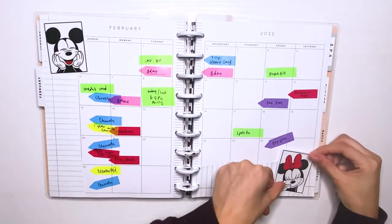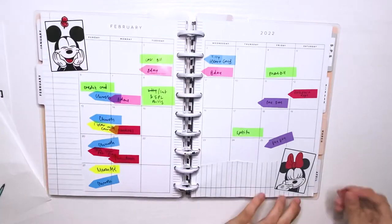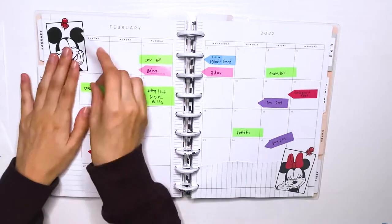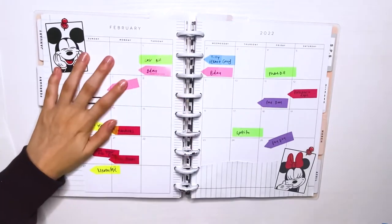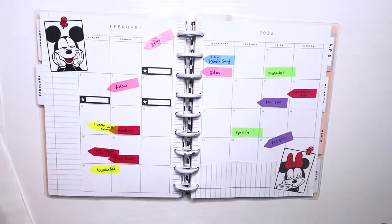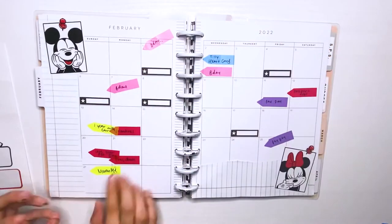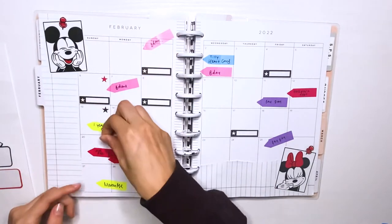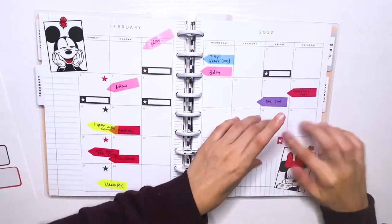Here are my first stickers. I was super inspired by these — they look like little pictures of Mickey and Minnie, and I thought they were just so cute, so I put them in the corners. I also found these little tacks — like mini pins — that I've had forever and always wanted to use. I put one on each, like they're both pictures pinned up, and they're smiling and in love. I'm just obsessed with it.